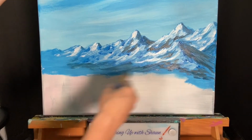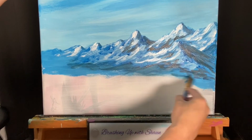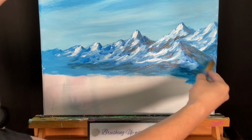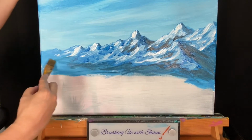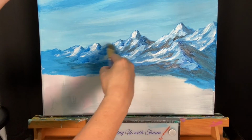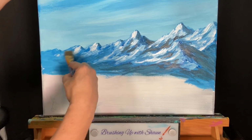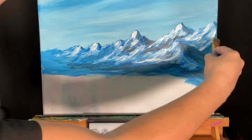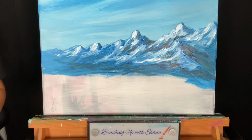I just take that paint and just kind of spread it out a little bit and soften that bottom part a little bit, so it almost looks kind of like a haze going down below. All right. Again, I'm just dabbing and blotting this dry brush, adding some softening effect to some of these mountains, and it really does a good job. There you go. All right, we've got some mountains happening.